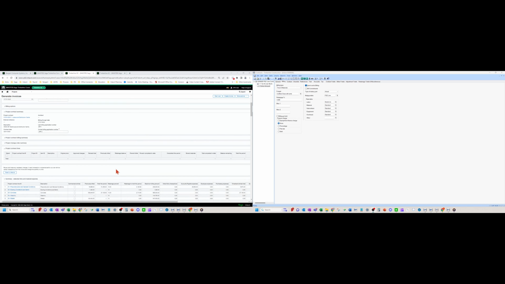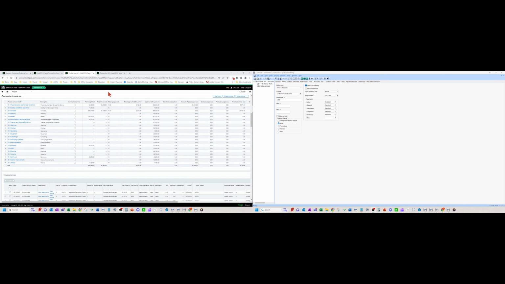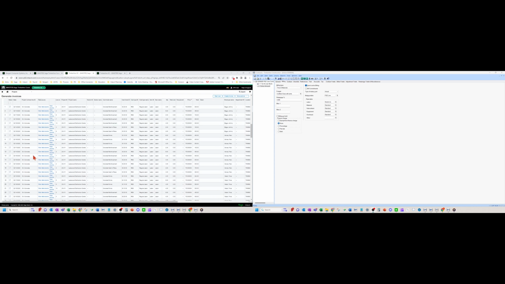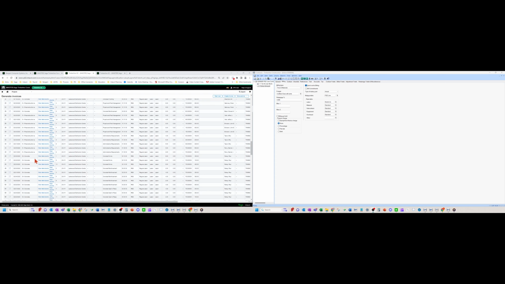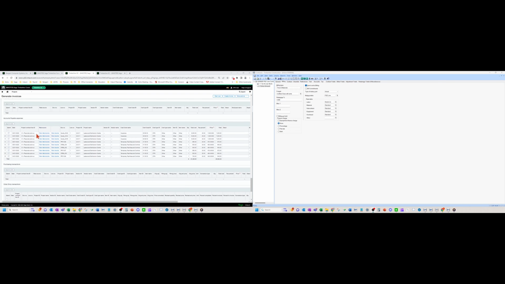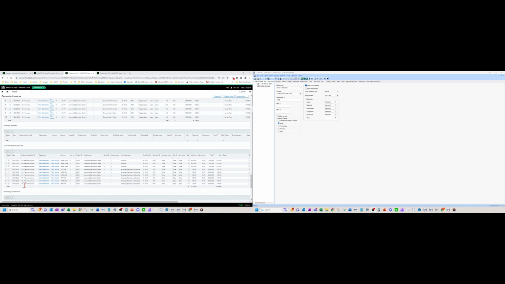Scroll down and you're going to see some summary information up here for each contract line item. But I'm going to scroll down here and notice I've got sections here. I've got timesheet entries. I've got some past this labor. I've got some other sections here related to my accounts payable, purchasing.